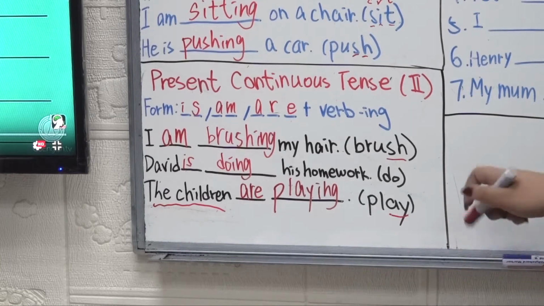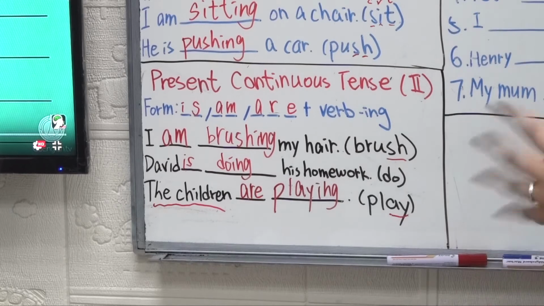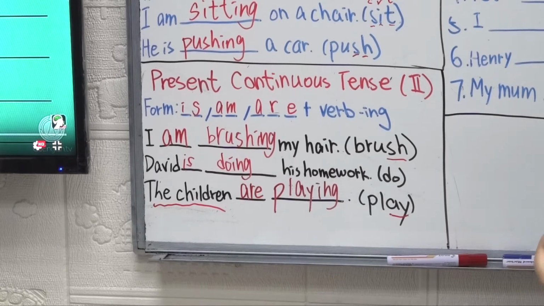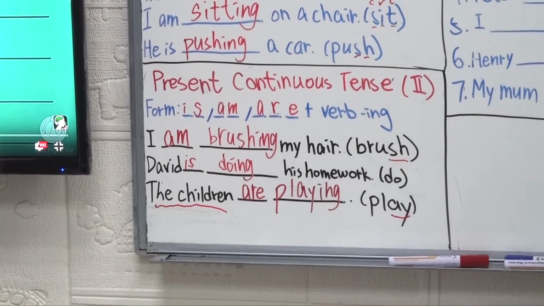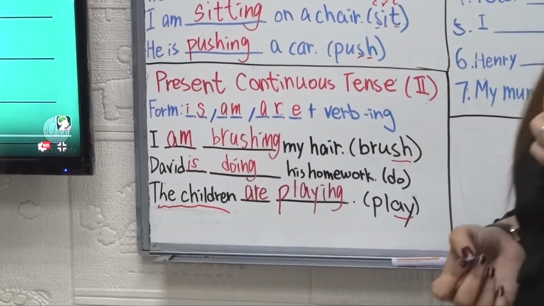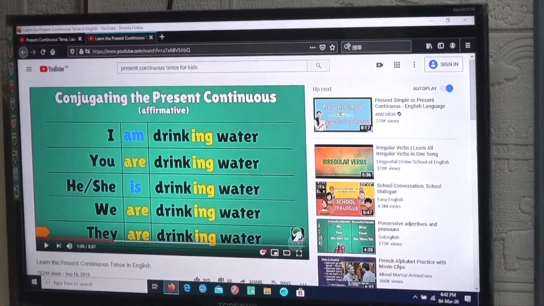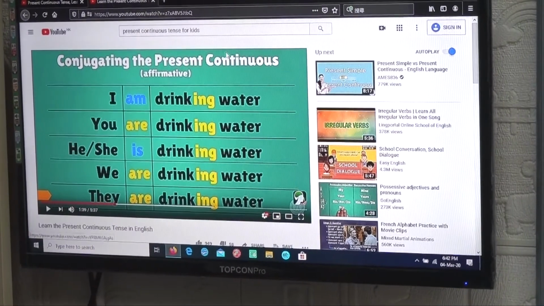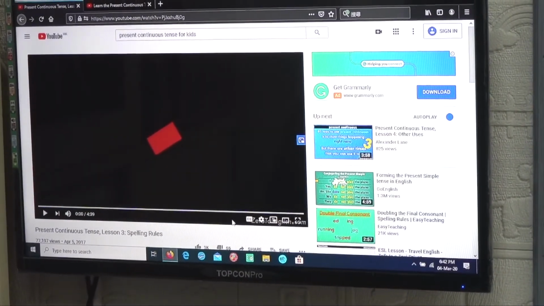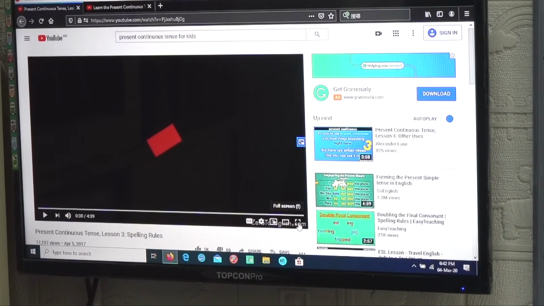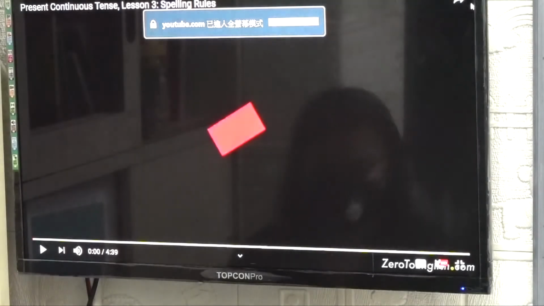Okay? So I'm going to show you one more video of the spelling rules we see in present continuous tense. How do we really change the verbs? So let's have a look. There are some special spelling rules we have to work on while we are doing exercises of present continuous tense.